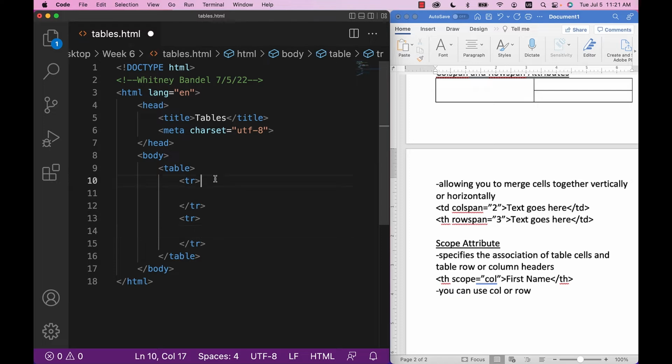So I'm going to do this. And then we need to plan out our cells. And in order to be able to see our table for starters, actually, I'll come back to this. What I'm going to say though is, in order to see our table, we are going to want to use a border so that way we can actually see each of the cells.